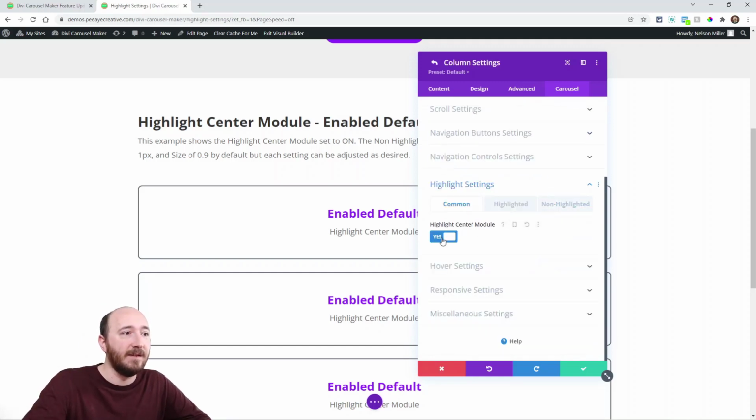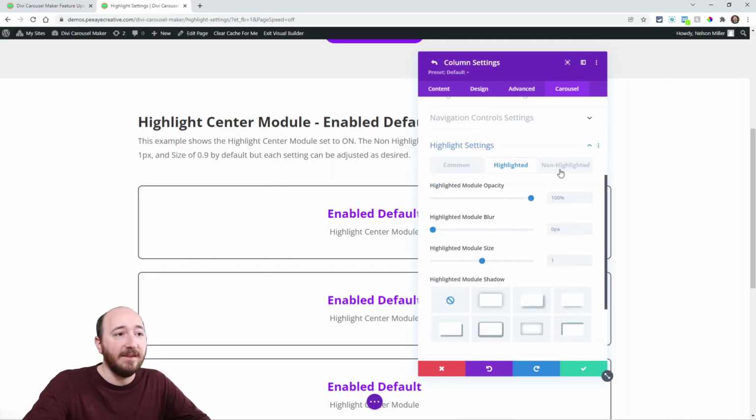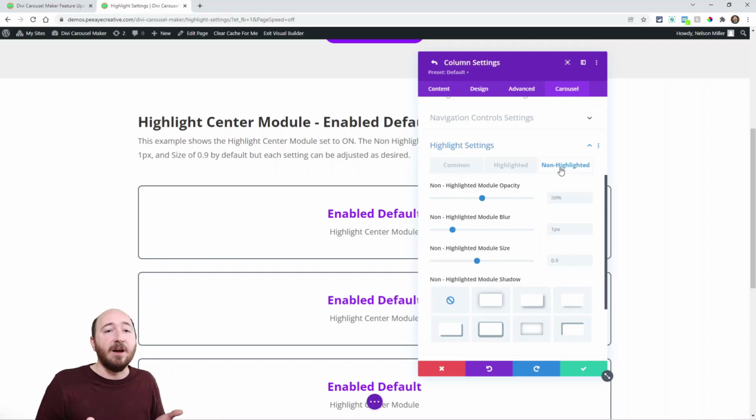See, it's common, and then you turn it on, but it's going to be off by default. When you turn it on, now we have highlighted and non-highlighted. In the past, it was just non-highlighted. So in other words, the middle one was normal, and then you adjusted the settings for the abnormal ones.